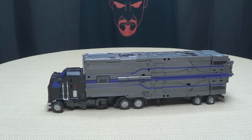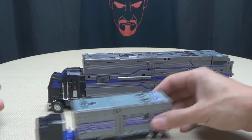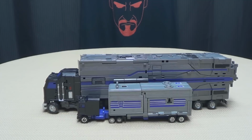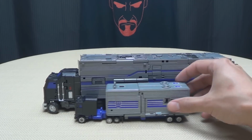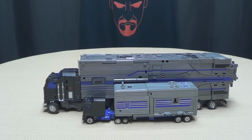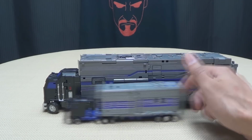Yay. And of course, here he is with G1 Motormaster. Oh, look at the preciousness. Preciousness! I always have to say that when I bring in a G1 toy. Preciousness! It's so precious. Oh, wee!